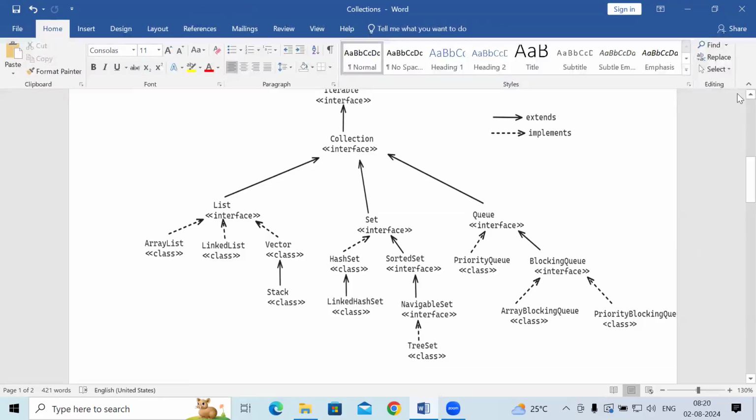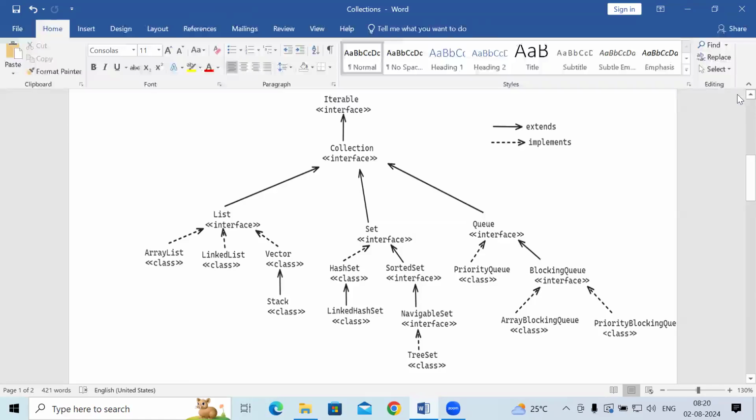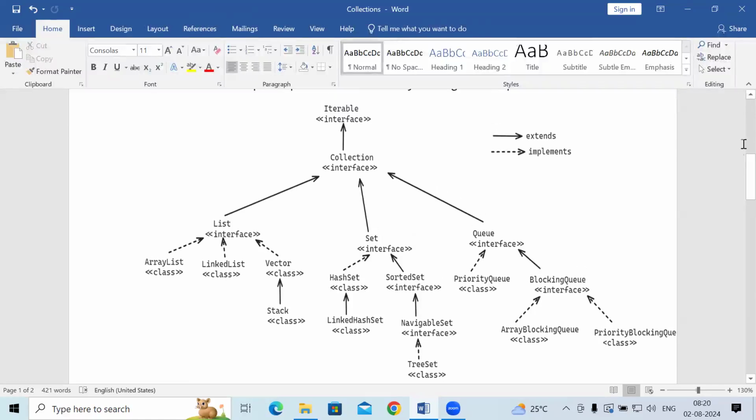This diagram is very important. You have to keep it in mind, guys. Then only we can discuss the collections properly. Otherwise, you will get a doubt whether it is a class or an interface. Every day, every example will give you confusion. That's why this diagram should be in our mind properly. Just watch this diagram and try to understand which are the classes and which are the interfaces. I'll give you a few minutes. For the next 5 minutes, I'm not explaining anything. I'll simply sit quiet. Please go through this diagram by yourself and try to identify them first.